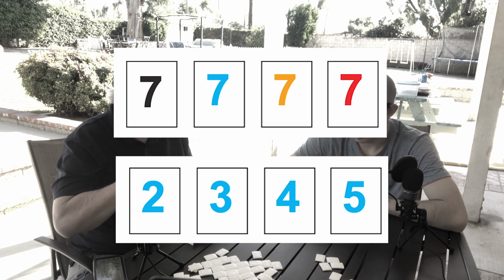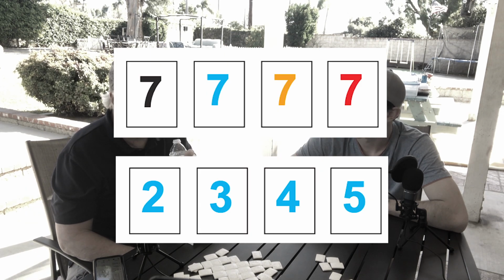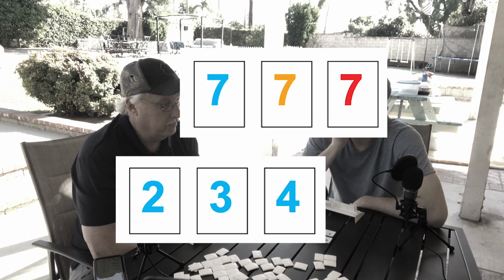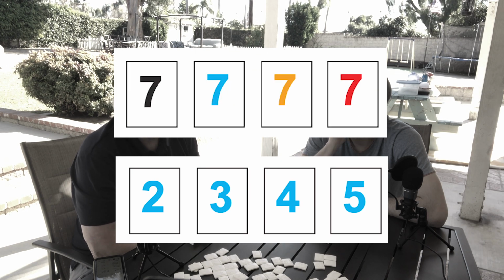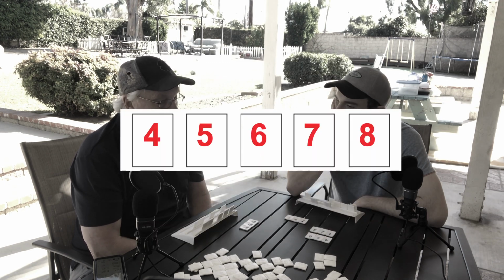Basically, whenever you try and take something out of your hand and put it onto the field, you need at least 3 of these or 3 of these. Now, if you have 4 of these or 4 of these, that's cool too. If you have more than 4 of these, that works as well.